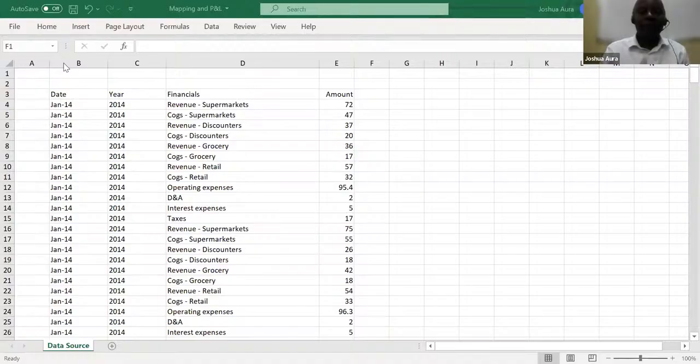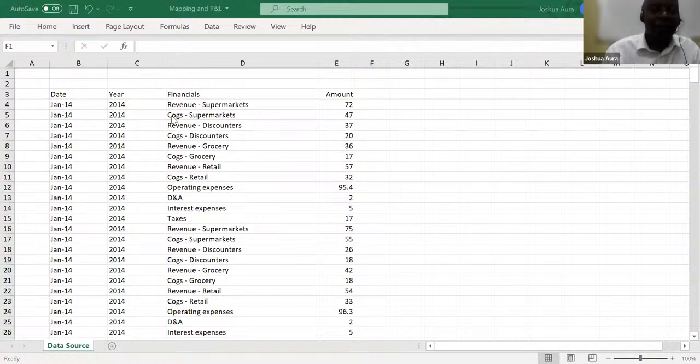Please ensure that you have a column called year. Do you have it?